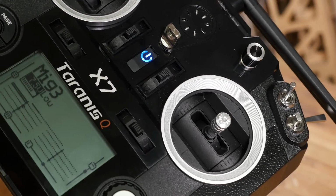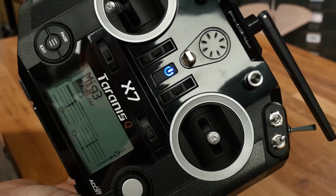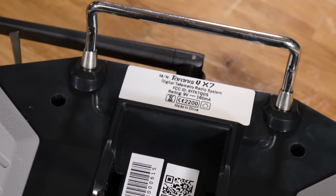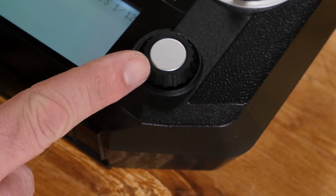Yeah, it has a lot of functionality. You're going to have a little bit of a learning curve. Yeah. One thing we really love about Spectrum is how easy and versatile it is, but it's very simple. Right. This has a lot of powerful features, but you're going to have to take your time and learn it. And hopefully as we do more videos in the future, build videos, things like that, we're going to be showing you even more functionality on how this radio works.